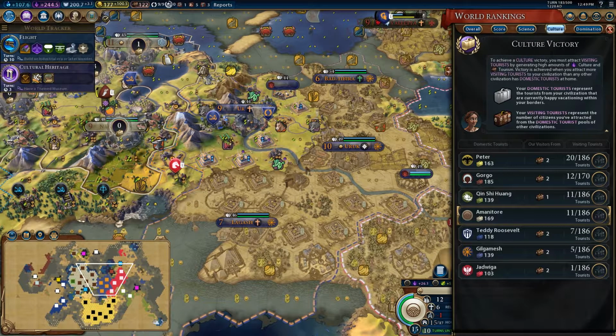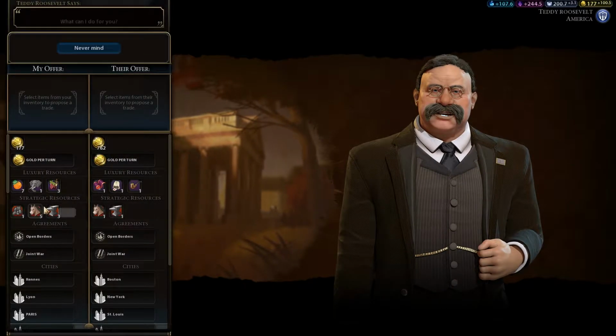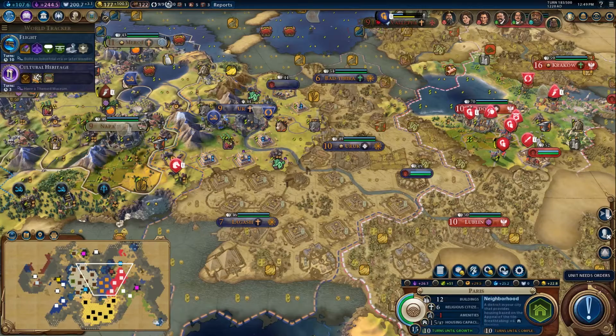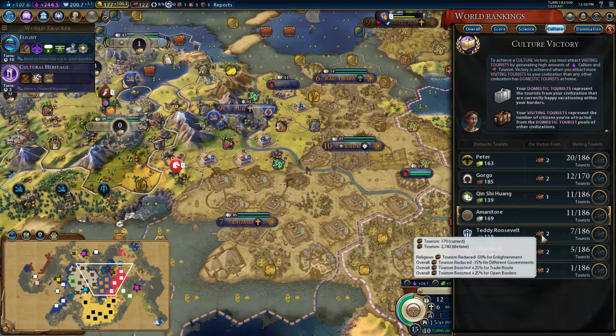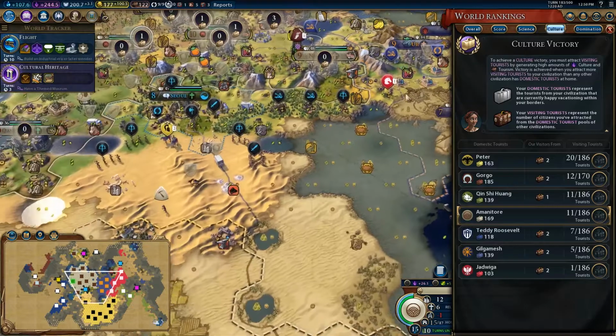Teddy, how do you feel yourself, my dude, about open borders? I keep almost clicking the denounce button. So open borders, this is going to speed up the rate at which we gain tourism pressure against our enemies. Alright, so Teddy, now we're up to 170. Now Gilgamesh, we already have open borders with you. We're not trading with you, that's an issue.